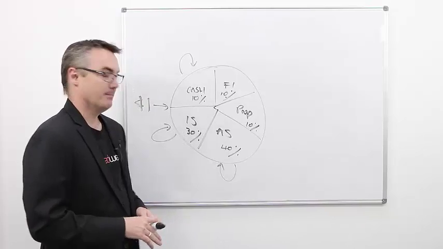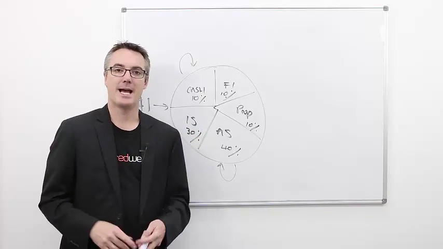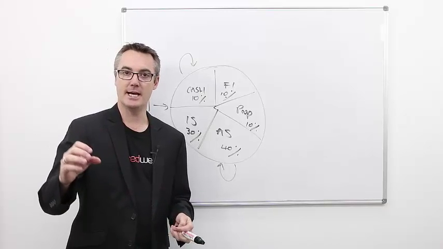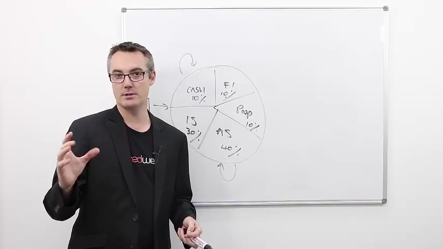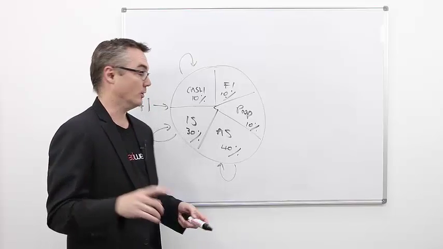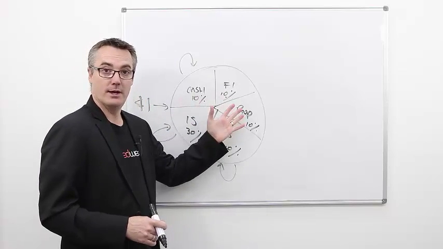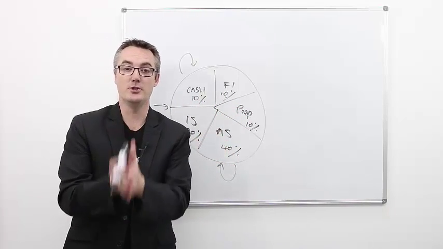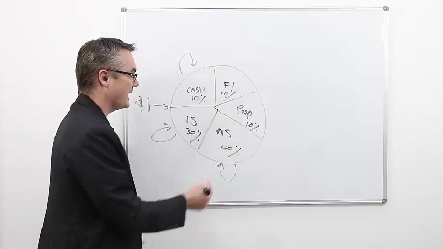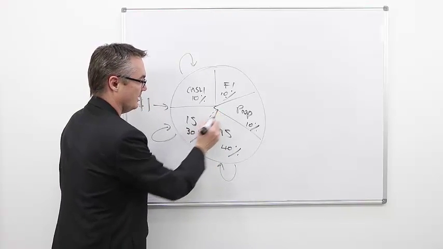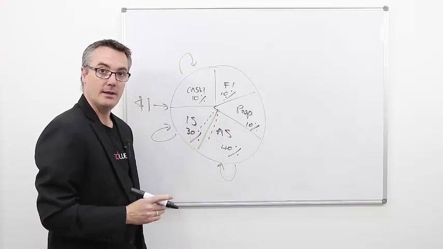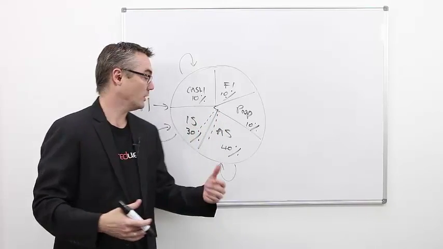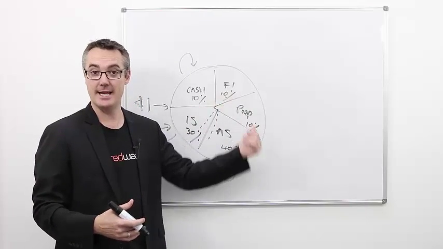The biggest kicker is that a managed fund such as this has a mandate on how they can invest money for you. That mandate is laid out in what fund managers call their product disclosure statement, or their PDS for short. And it says that this is a growth fund and the allocation is 40, 30, 10, 10, 10, because that's what you've told them to do because you picked a growth fund. Okay? So they can only invest a few percent either side of this line until they get outside of their mandate, which means they've got to rebalance the portfolio back to the 40, 30, 10, 10, 10.